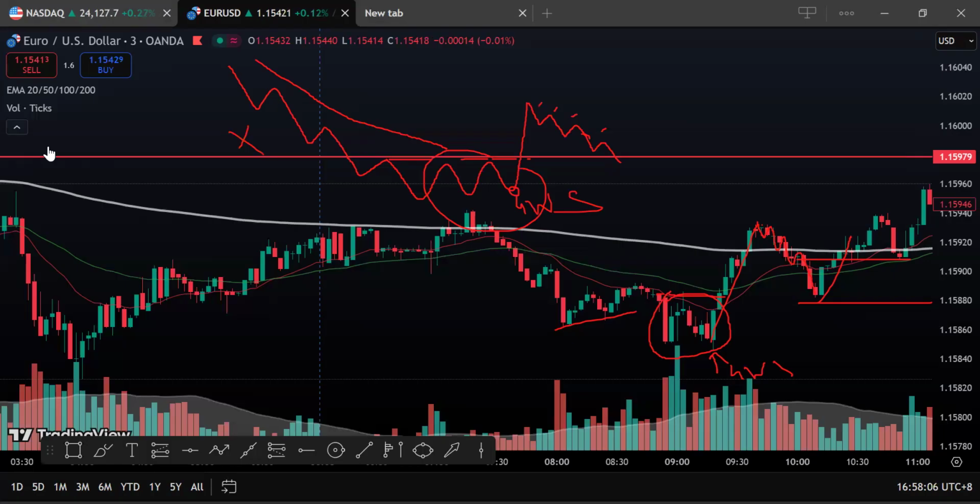But if you see there is a pullback of mini sellers, but at the buyer's territory of the uptrend, right? Understand the words. You don't have to remember the words, but you have to understand the logic of what I'm saying.